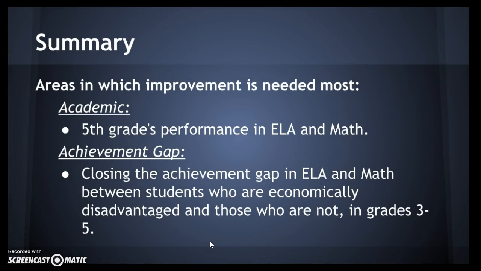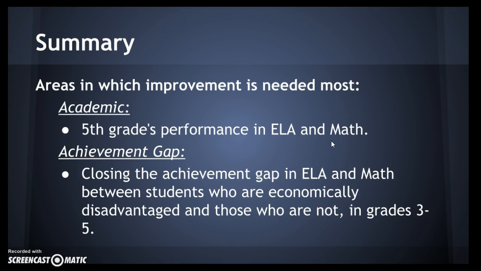To summarize, based on all the observations that we had from the aggregated data and disaggregated data, we see that there are two main problems here. Academically, we need to pay attention to our fifth graders and their performance in both English language arts and math because of the drop that we saw in 2013.